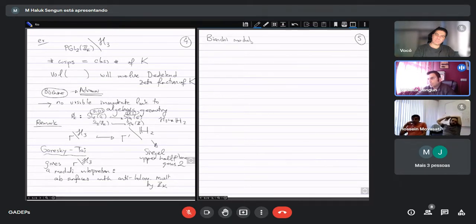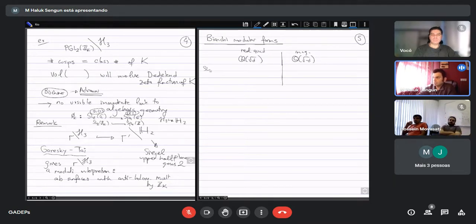Right, so let's talk about Bianchi modular forms. What are the kind of modular forms associated to this kind of modular group? If you're familiar, you can keep an analogy with the Hilbert modular real quadratic situation. So you could take the real quadratic extension of Q, or maybe as I'm doing right now, you can take an imaginary quadratic extension. But the flavors are very different.